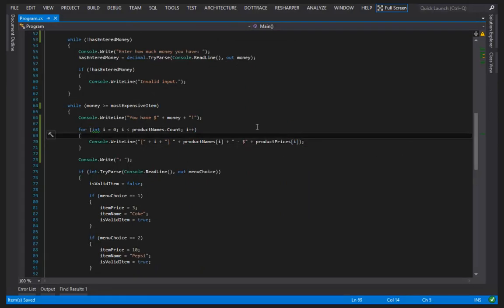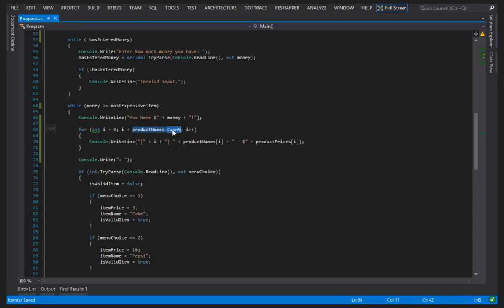So we have a couple things going on in this code that are very interesting, stuff that we talked about quite in depth last week. We have an example of a for loop. Again, if you have difficulty understanding a for loop, I put together a diagram last week that showed each one of the components of a for loop being rolled out into a while loop. So you can think of a for loop just as a while loop, but with a special syntax that allows us to write in shorthand. The next interesting thing is that we're retrieving how many items are in our inventory by using the count thing or property.